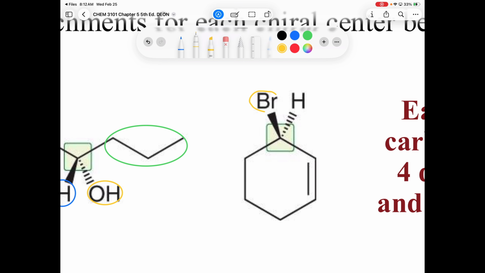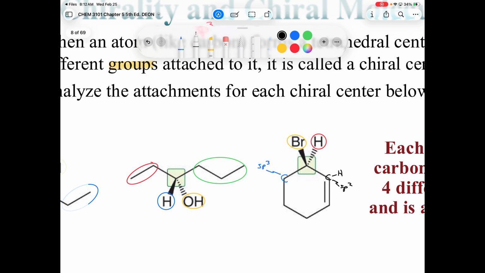We've got a bromine on the carbon. We've got a nice hydrogen atom here. Now, if you take a look at these 2 carbons, you can see these carbons are very different. What's the hybridization of this carbon, everybody? It's sp3. This one is sp3, whereas this one is, I hear you whispering it, sp2. So obviously they're different carbons, and you can see they're attached to different things. One has a double bond, one has no double bond, so obviously they are non-identical.